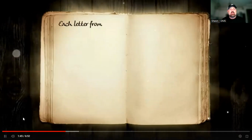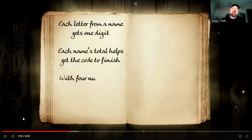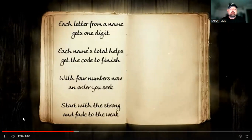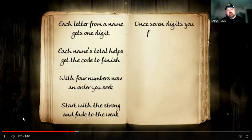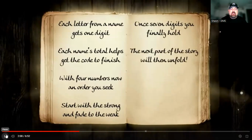Okay, so let's go to the next 2 pages of text in this book. Again, this is giving you an order and it's giving you just instructions on how to proceed with this puzzle challenge. One thing that I want to point out to you is, even though this is giving you an order, you can work the first 4 puzzles in any order. So maybe you get stuck on one and you want to jump around and try solving something else. You can do that. So the first 4 puzzles work that way. But these pages here are technically giving you the step-by-step way that you need to solve this video.